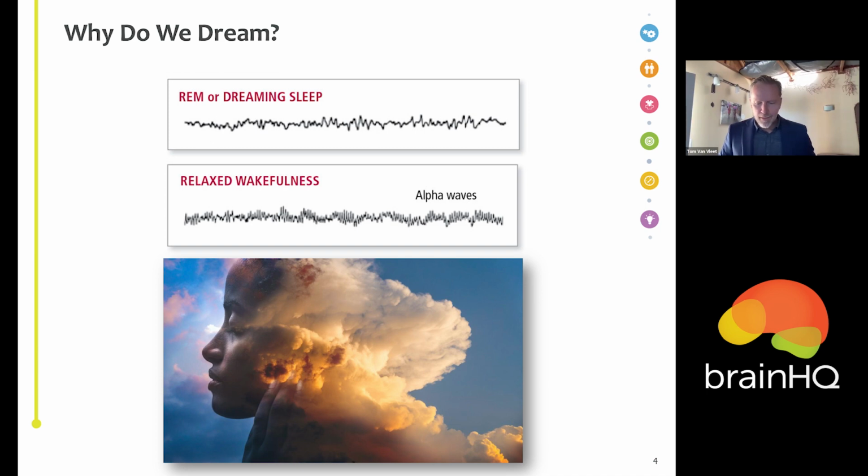So a few interesting things to say about dreams. We know a few things from the science. We know that one function of dreams may be to solve problems and or provide some sense of emotional offloading. There are studies that show if you were to teach people about a maze without a clear answer, one group goes to sleep, the other group stays awake. The folks that went to sleep during the maze solution period came up with more viable solutions as a result of having slept and dreamt perhaps about the problem.